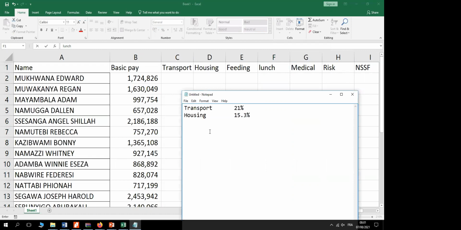Maybe this one is part of your salary, to feed your family, and we are going to assume maybe 25% of basic salary. Then lunch, each one of us is given the same amount. Lunch maybe 20,000, fixed. Then we have medical.